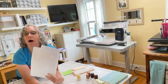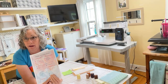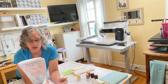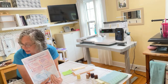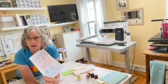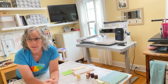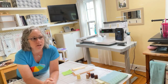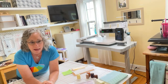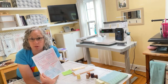So I am going to offer this as a digital product on my link. I'll be making some other digital products to offer as well. They're geared right now toward machine embroidery, which is what I'm doing right now. However, I am also a seamstress, and I sew regular garments on a regular basis. I want to make a guide like this for people who are sewists as well.